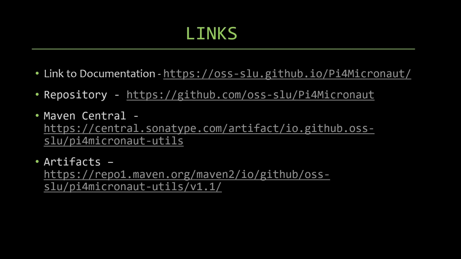And before that, I forgot to mention one important thing. Pi4Micronaut doesn't work with the latest Raspberry Pi, which is Pi 5, that comes with a whole new architecture and is not compatible with the existing application. Since we are using the Pi4J library for GPIO access, which doesn't provide support yet. We are working on it, and we may provide support for Pi 5 in future. Wait for the update.